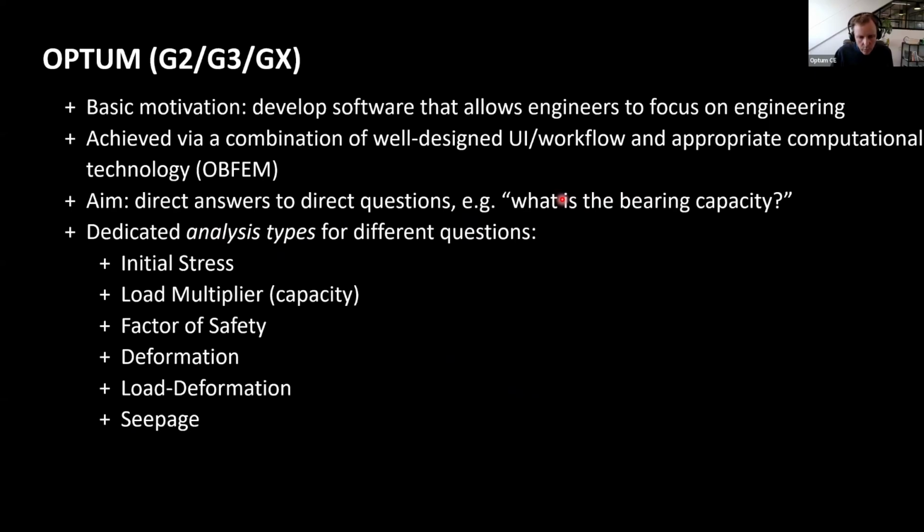And so what we have instead focused on is answering these direct questions by having dedicated, we call them, analysis types. So the load multiplier that I just showed you is one analysis type. We have one for factor of safety analysis. We have one for deformation analysis. Load deformation, that's where you have a step-by-step increase of the load. Seepage as well: steady state, and that's a new feature of GX as well, transient seepage, and then also initial stress. We have a dedicated analysis type to determine initial stresses on the basis of the earth pressure coefficient.